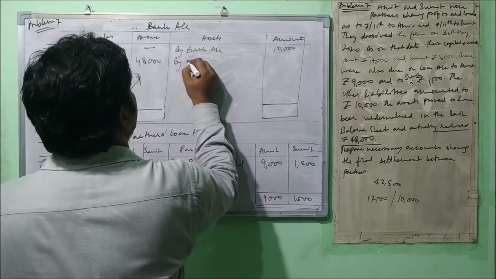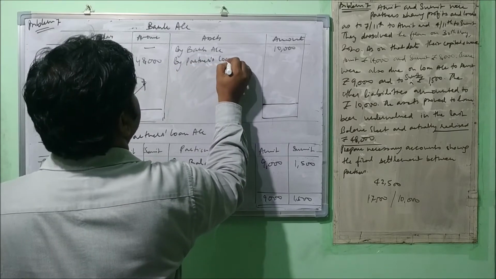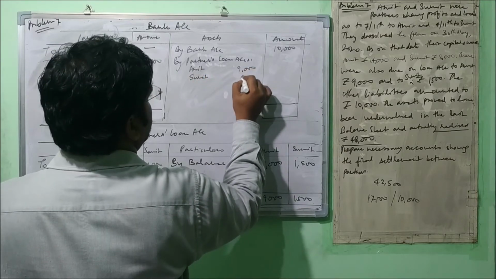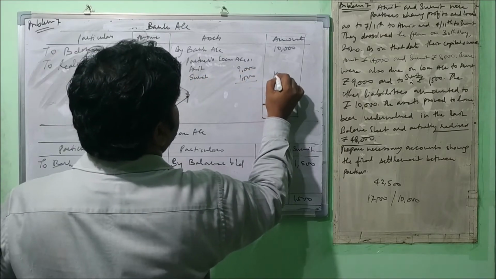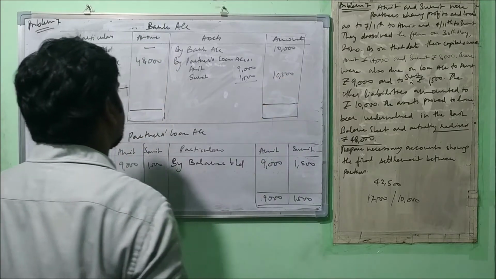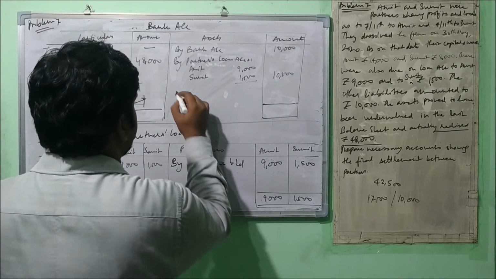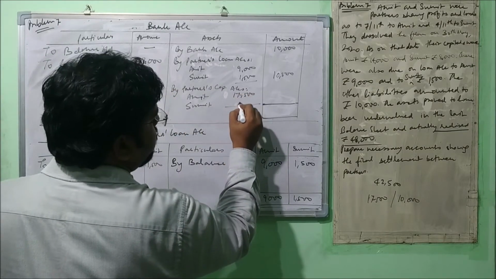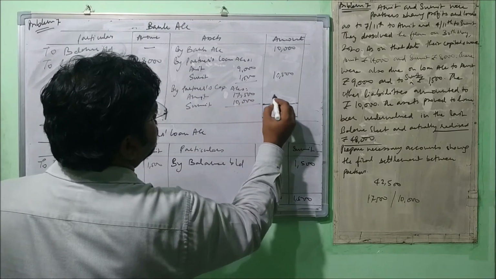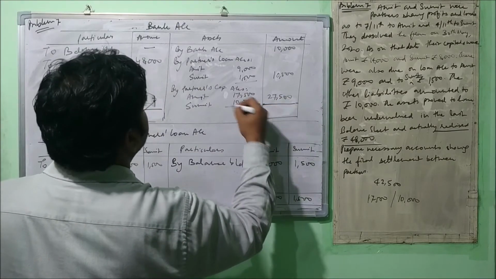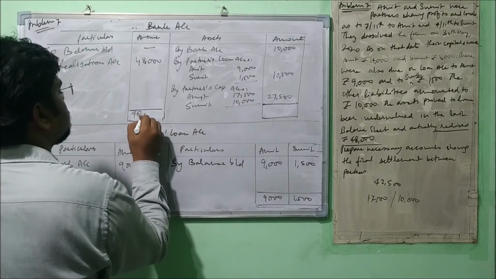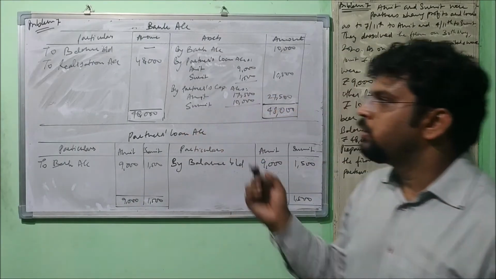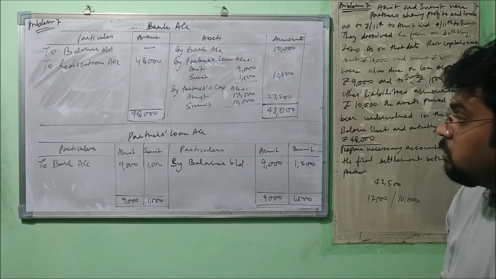And then we paid first the third party liability, that was 10,000. Okay, and then we paid loan. So partners' loan account, Amit, Sumit, 9,000 and 1,500 means 10,500 was paid. Okay, and thereafter partners were paid the final payment. How much? 17,500 and 10,000 means 27,500. Now let's make the total of the two sides. This side total is 48,000. This side 48,000. Right.